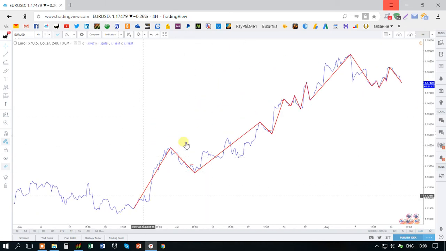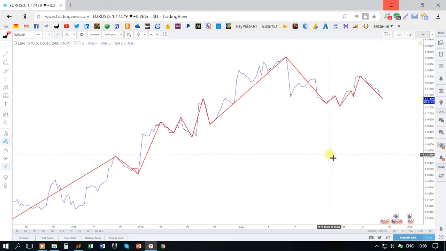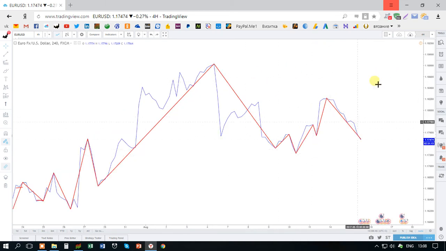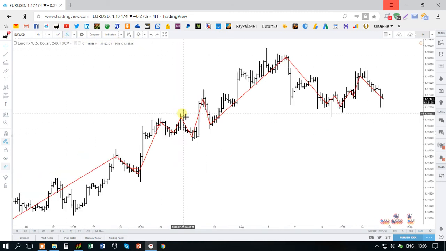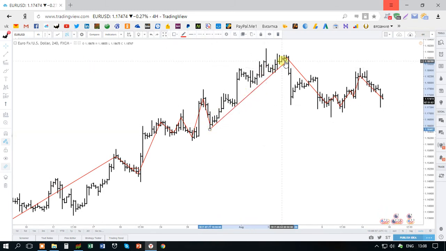Okay, so after you have done these major swings, you have drawn the core of the swing. You see them? It is obviously an uptrend, so we will most likely continue to the upside. You just switch to your favorite charting package, maybe this, and unite those highs and lows. This is the beginning, this should be the end.